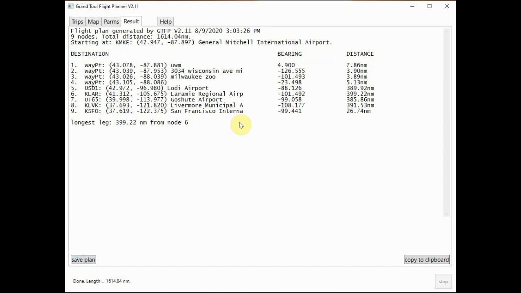Microsoft Flight Simulator is a very rich program. It can teach you how to fly in all sorts of various conditions in all sorts of airplanes. But additionally, it's close to a photographic realization of the entire Earth. So you can also use Microsoft Flight Simulator to go to places you've never been and have a pretty good idea of what they're going to look like, at least from the air.